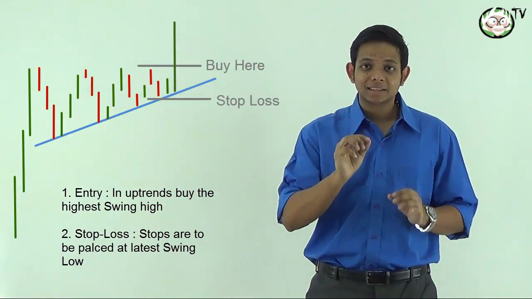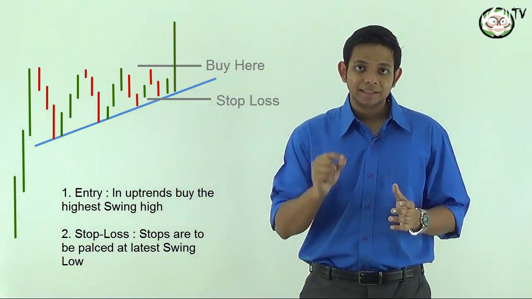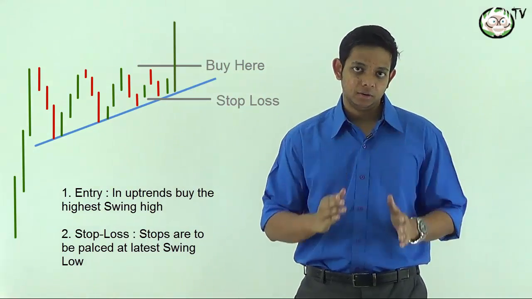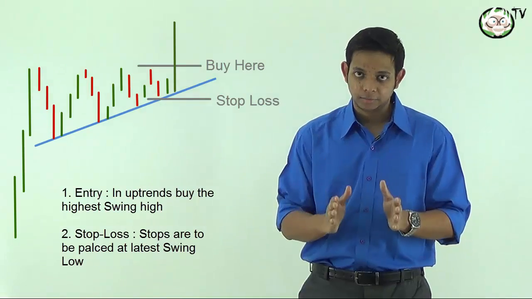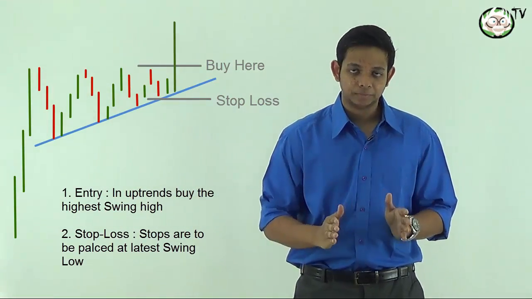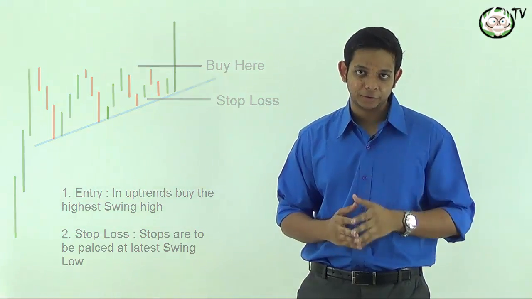Remember, these patterns are a bit spiky. They fail sometimes, as all patterns do, but the ascending triangle is a very good indication for the continuation of the trend in the near term, not the long term, in the near term. So let's begin with a few examples. I've got Yes Bank for you.